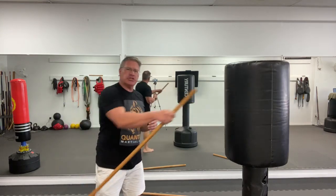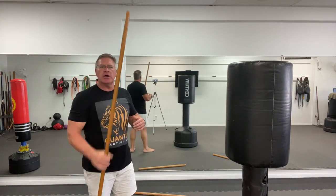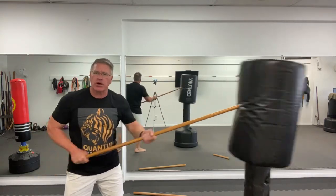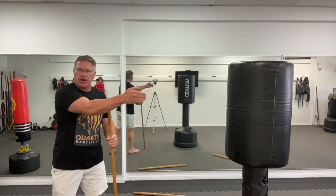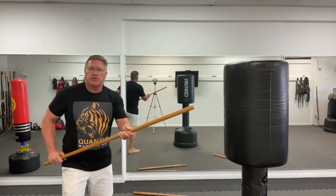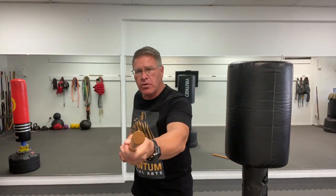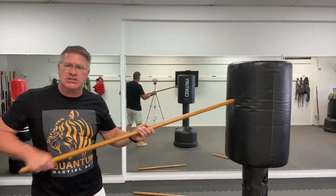We have pushing, lifting, and turning. I also want to show you that you can use this almost like a sword or a spear. If you have these thrusting motions and you get behind it — if you put it in your front hand and the threat comes up to you on the trail or walking down your neighborhood — I point my thumb at the threat. Almost like a pool cue: the front hand drives it in the direction you want it to go, and the back hand is the engine, pushing it.